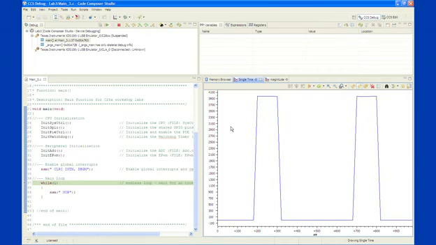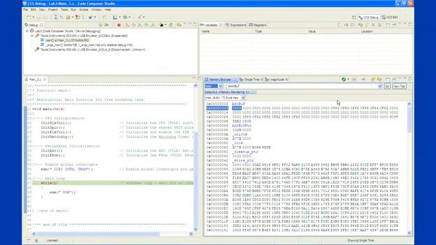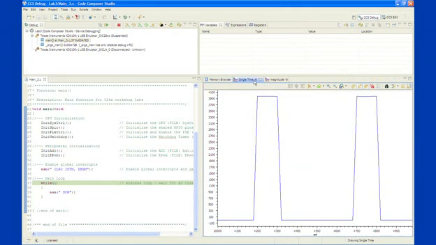So right now we have the single time window displayed. The next thing I'm going to do is enable that for continuous refresh by clicking on this button right here, Enable Continuous Refresh. And if I'd like, I can also go to the memory window and do the same here and set that one up for continuous refresh. Let's go back to the single time.